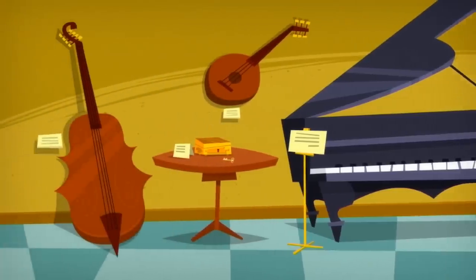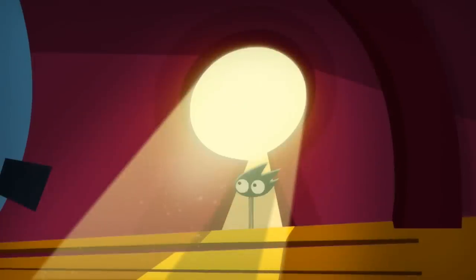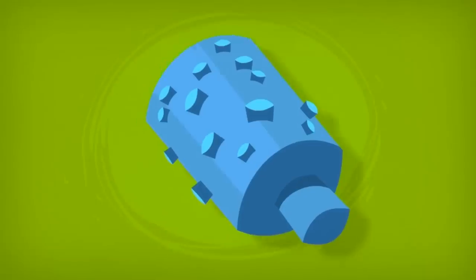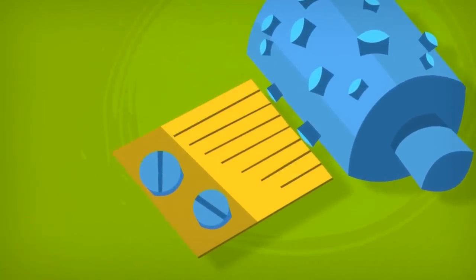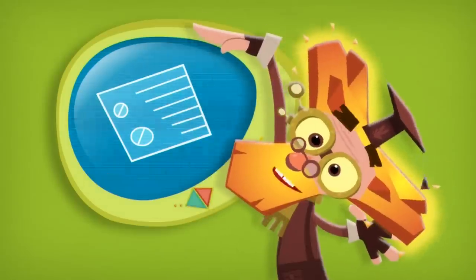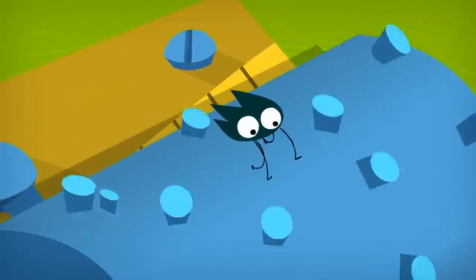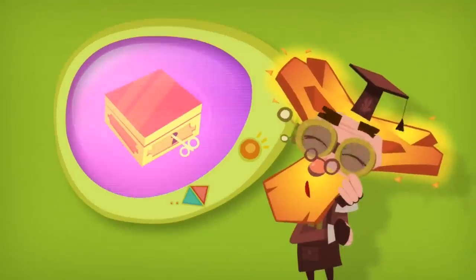Music boxes were invented more than 200 years ago. Inside, there is usually a cylinder with short pins sticking up from it. In front of the cylinder, there is a comb with metal teeth of different lengths. If you pluck one of the teeth, it will make a pleasant sound. A short tooth makes a higher sound, and a long one, lower. When the cylinder spins around, the pins pluck the different keys, and music plays.